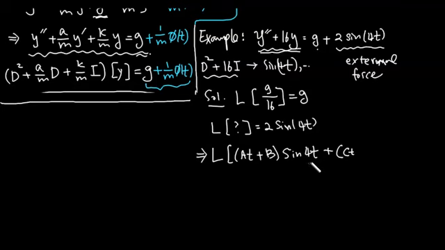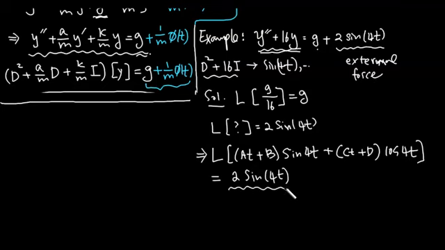Differentiate 2 times, that's going to be, I was wrong. When you differentiate 2 times, because of the product rule, you do have a cosine 4t kicking in, so you have to be careful. So let's write down the full version with a cosine 4t here. If you try this one, definitely you will have sine 4t coming out, but you have a whole lot of other terms coming out as well. By setting this one equal to sine 4t, all the other coefficients of t times sine 4t, cosine 4t, and t times cosine 4t will be 0, because this is the only thing we want.